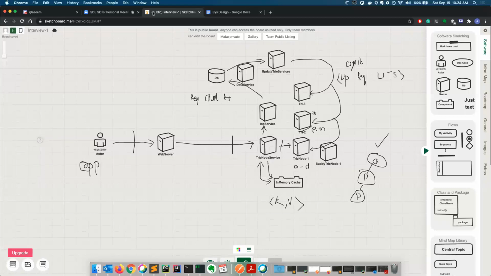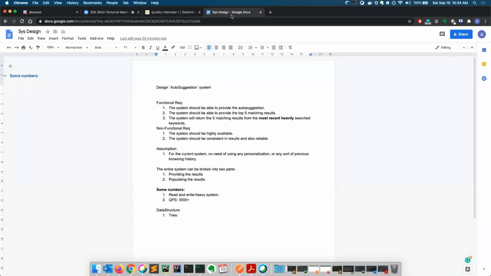And another thing, I think in the requirements you could have talked about the latency numbers, like how quick it should be, because most of the systems are really good with design, but they all fail when they cannot handle the operations. Like the response times are so bad, or we couldn't even meet our customer requirements. So these latency numbers should also help. Like, okay, I want the results in 1 millisecond. That will again give you a signal like, hey, I want something really efficient, a memory-based data structure. I don't want a lot of round trips to the database to compute things. So that again can give you more signals about which direction to go.